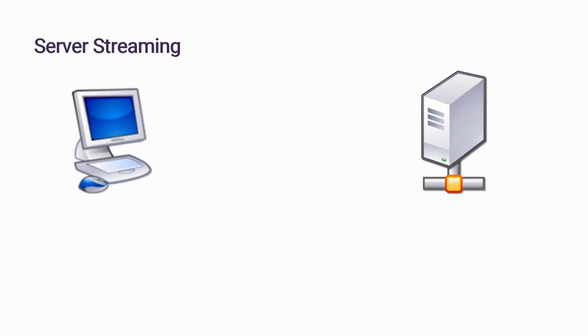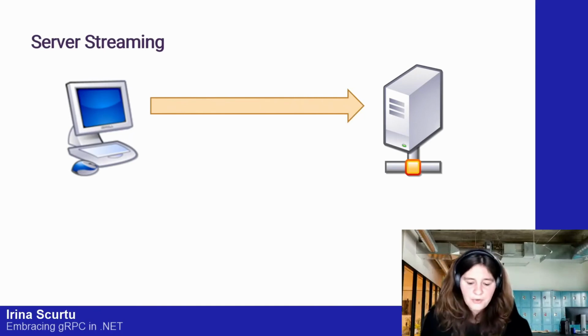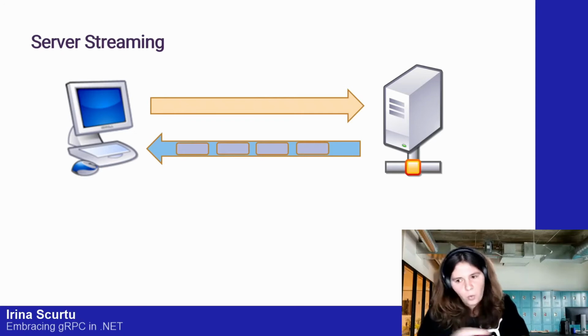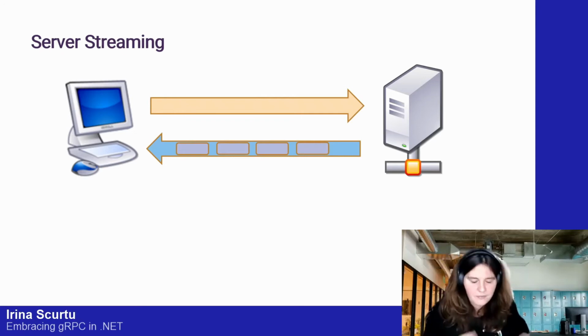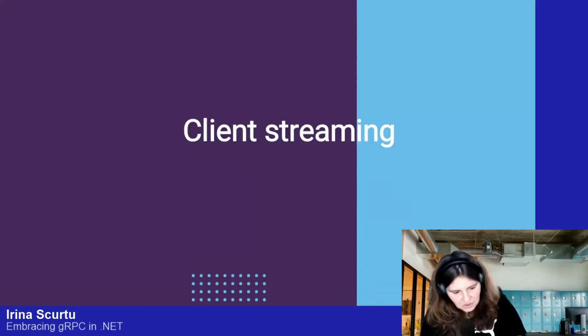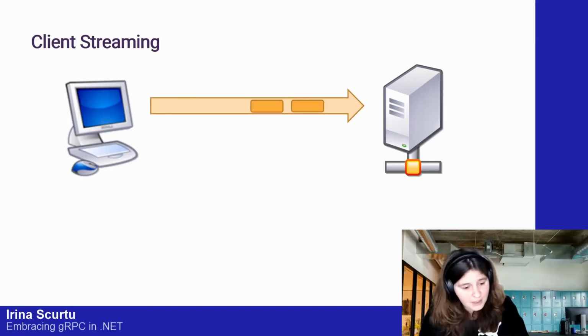Server streaming means that the client issues a request, just one, and the server inside a response has a lot of data or a lot of small responses. So it's one in, several back. That should be the translation of it, the server streaming. And the client streaming is the reverse. The client sends a lot of small pieces and the server responds with one thing.